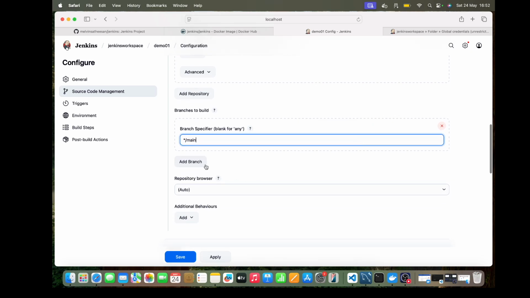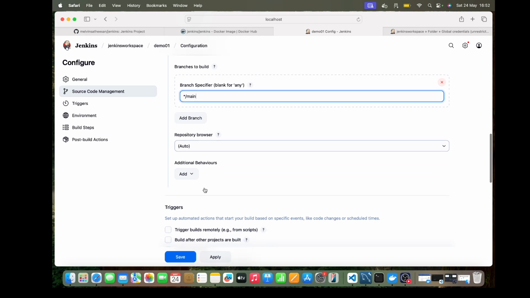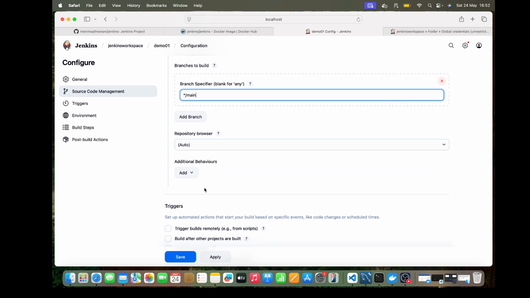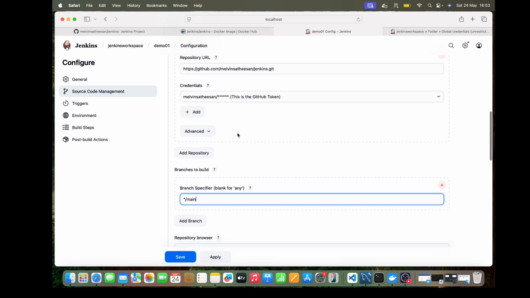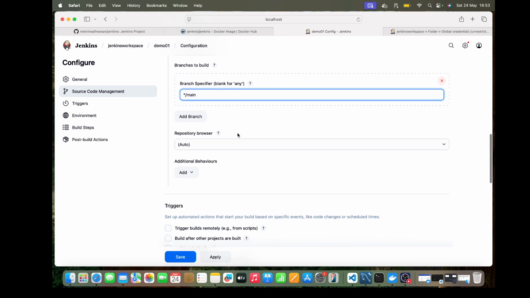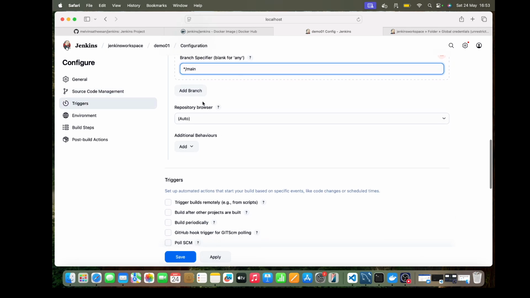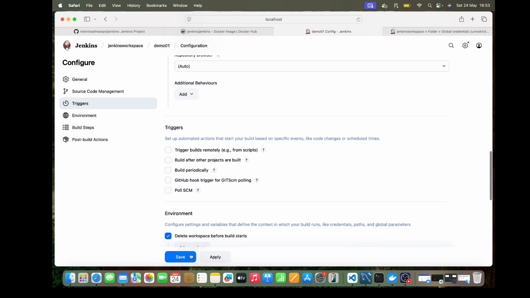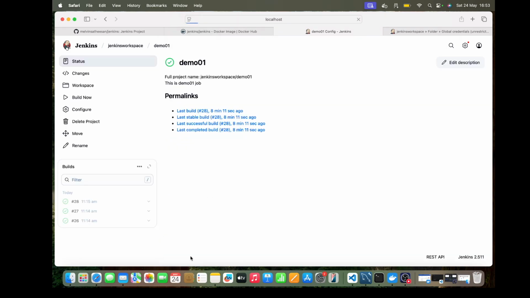Also, you can explicitly define the branches, and you can explicitly define some regular expressions or parameters to browse your files or folder patterns and so on, but I'm keeping it plain and simple as we are just getting familiarized with the components. We will use these things when we discuss the complex pipelines. Okay, now I'm going to save it. Let's build it.